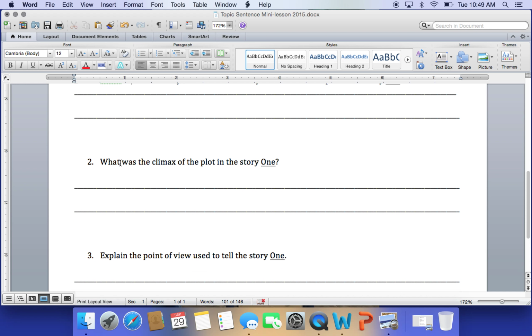Let's try another one. Let's get rid of the question words. What was. Let's work with the climax of the plot in the story 1. Let's try it again. There are several ways climax was. How about we say, check out this, ready? You could put really smart words in. Climax was developed in the story 1.